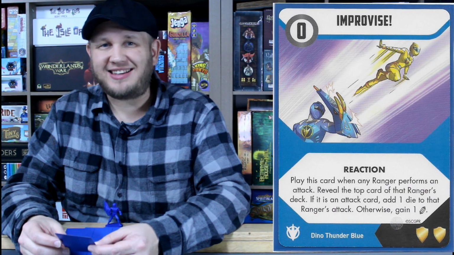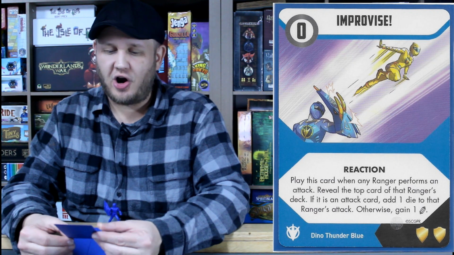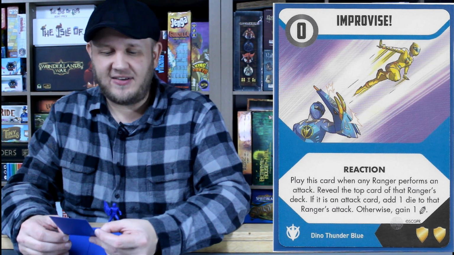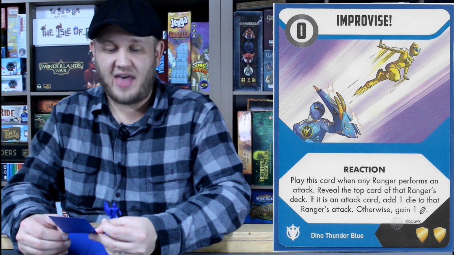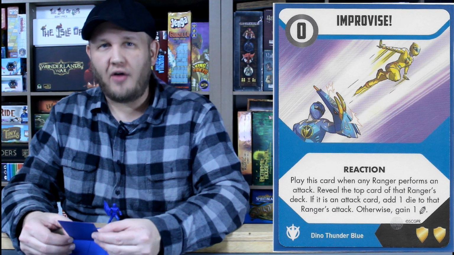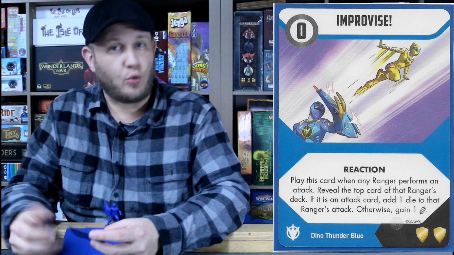Kira had Harmonize, Ethan has Improvise, a 0-cost reaction card. Play this card when any ranger performs an attack. Reveal the top card of that ranger's deck. If it's an attack card, add 1 dice to that ranger's attack. Otherwise, gain 1 energy. So it really all depends on what that top card is for the ranger's deck based on whoever it is attacking.